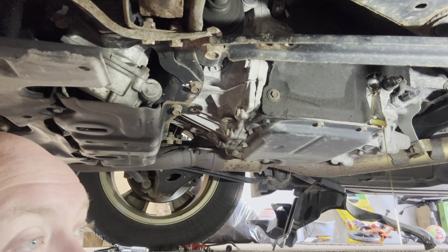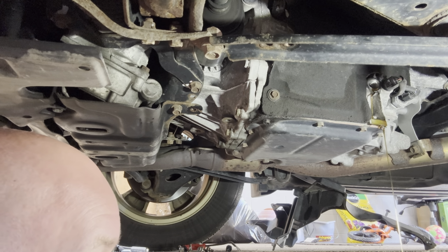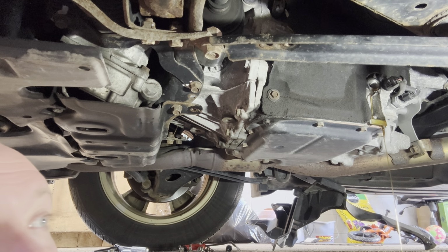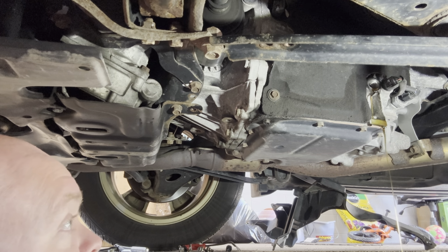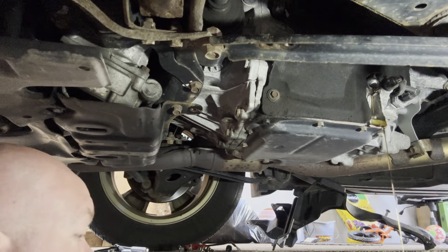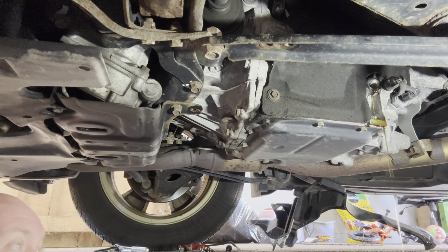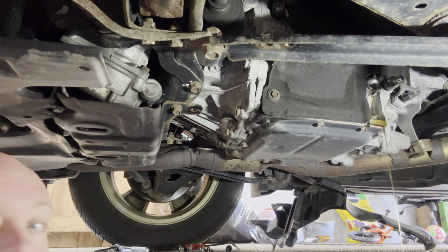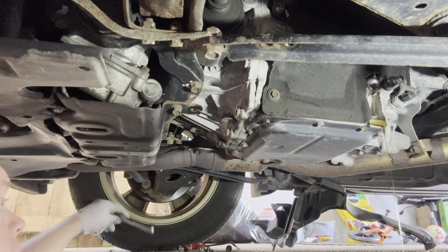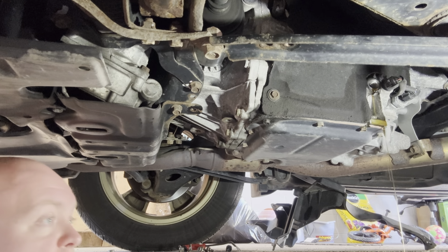Of course you have to get in the car, which I'll show you later, but I don't think it should have been that much that came out of the check. I do think it's been changed at some point in its life, but they definitely overfilled it. While we're waiting for that to drain, let me go ahead and do the other one real quick, and then we'll see what that looks like.